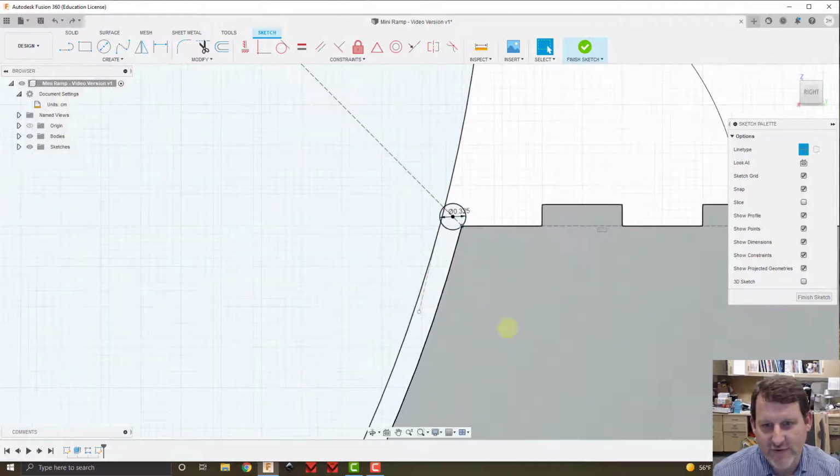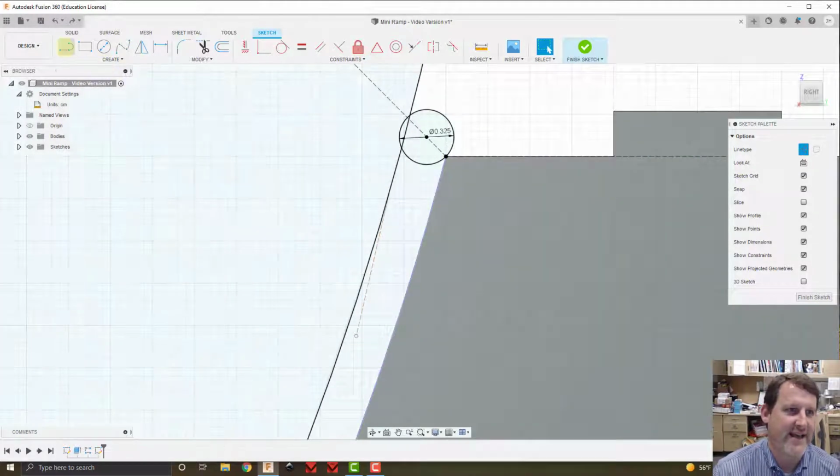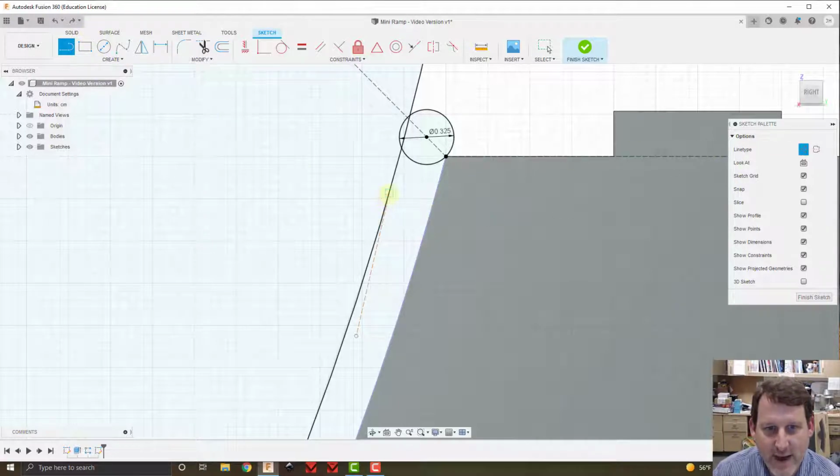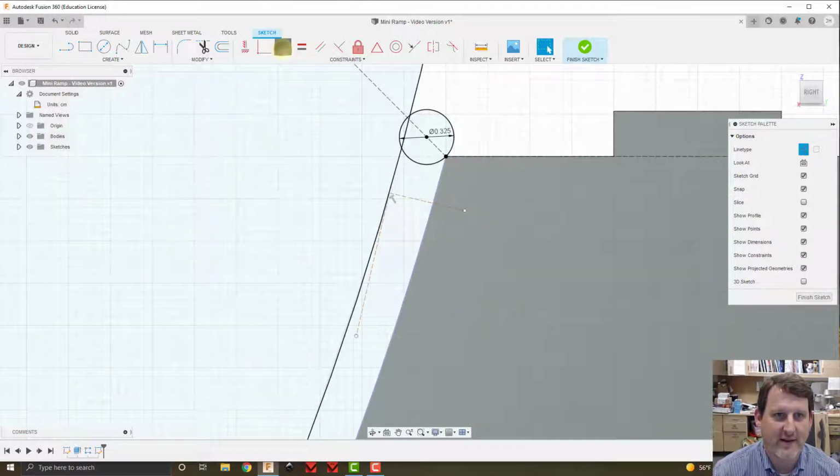I'm going to go back and redraw that line because it flipped it the wrong way for me. So I'm going to do here, construction line, go back to that corner, and then just move it around until I get that right angle. Good. Now it'll do it correctly. So I'm going to tangent this line to that one, and I get a nice tangent line there and a nice curve up here. So this is the line that I want to have end my deck.